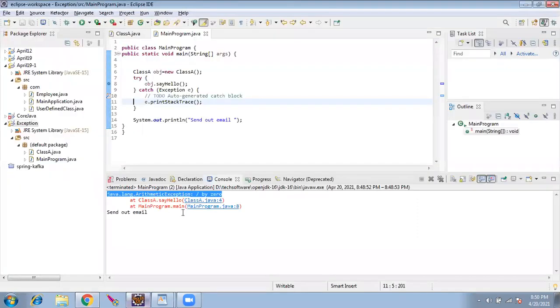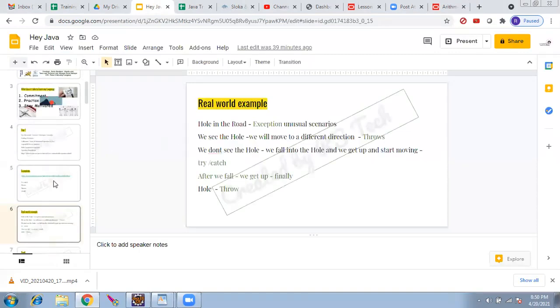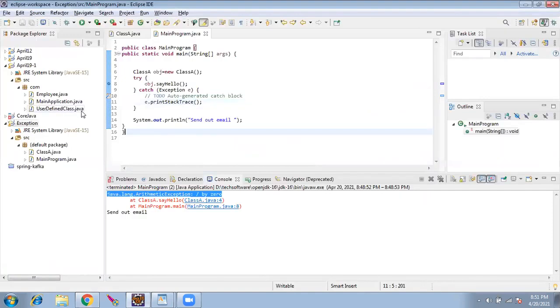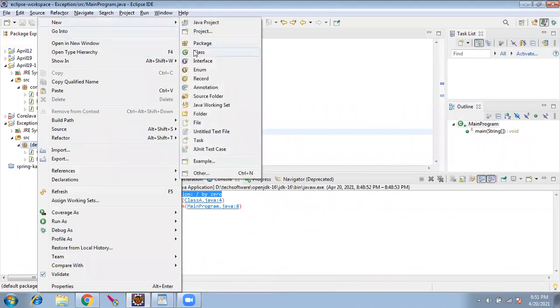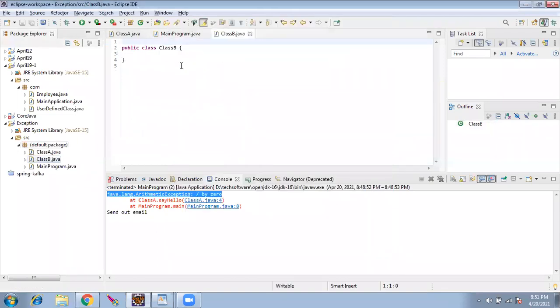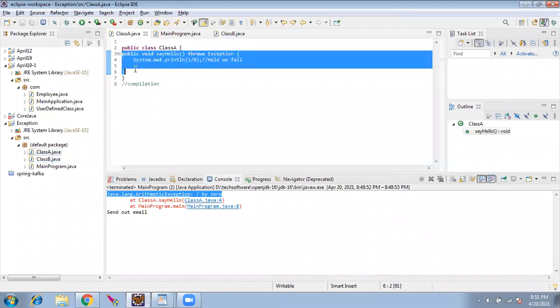Now there is one word which is pending from the slide. We saw what is try catch, what is throws, what is finally. You know what is throw? We saw this throw slightly, but I'll explain one more time in a better way. I'll create one more class now, class B. In class B, I will have the same method.